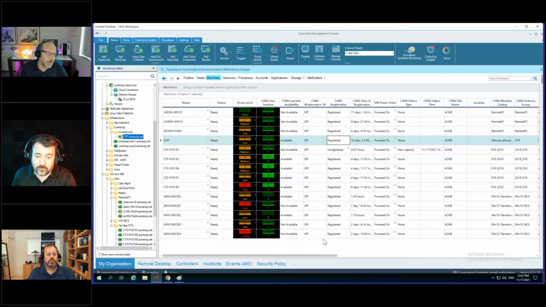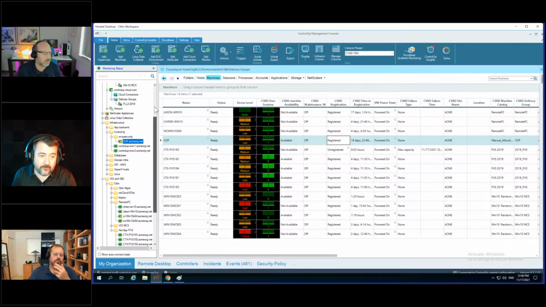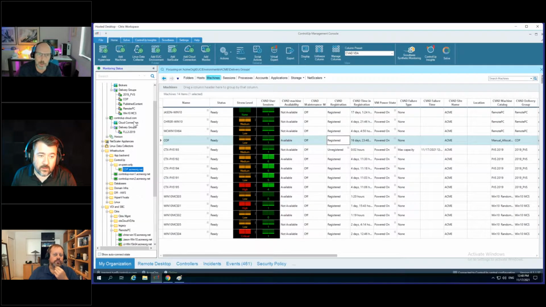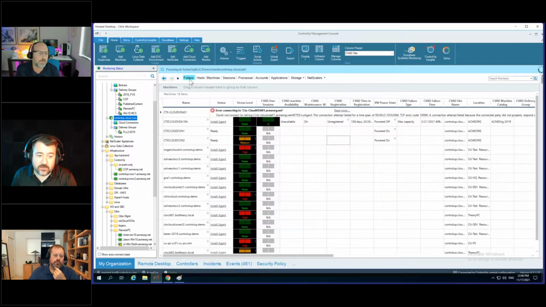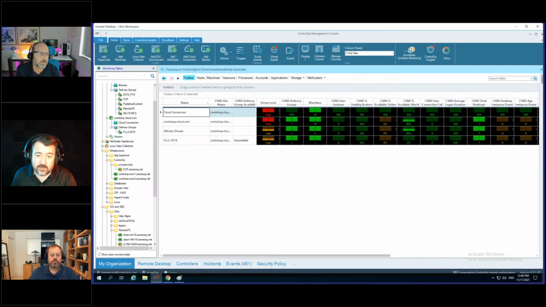And I believe that we also have a cloud connector view, right? So if there's any issues with the cloud connectors, in the case of Citrix Cloud, we detect that as well, and you could either get alerted or run a script or take action on that. Yeah, exactly. Let me jump in there and we can take a quick look at what that looks like.